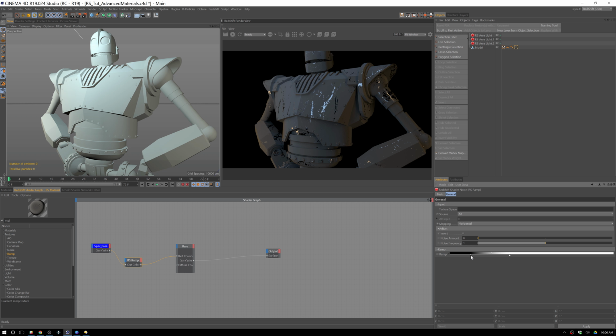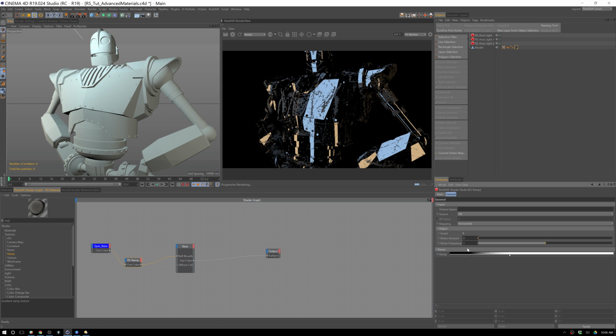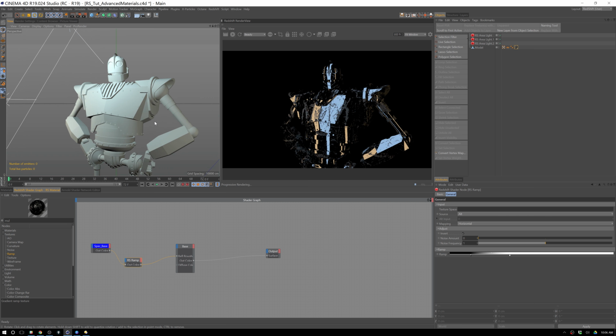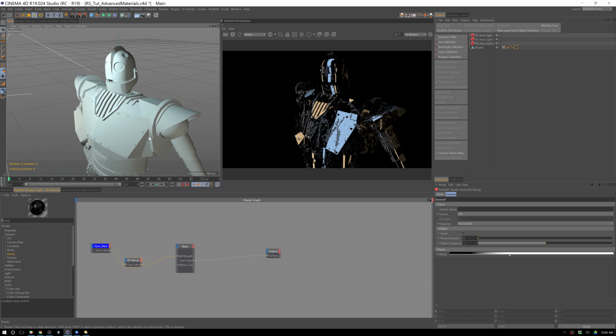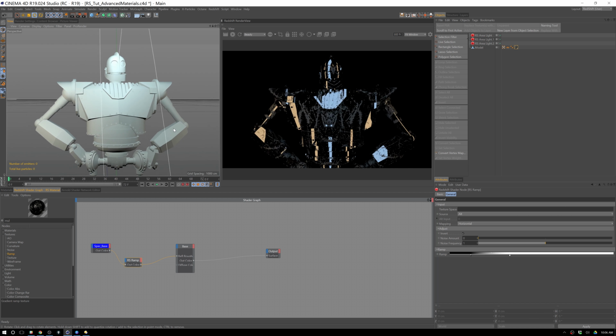And we can do that simply by right-clicking on this here and doing invert knots, or adjust and hit invert, and now we'll get the exact opposite. So now that seems about right. It looks like he's got iron and he's been in a battle and he's all beat up and rough. Maybe if you've seen the movies from when he was crash landing on Earth, got all these scratches.